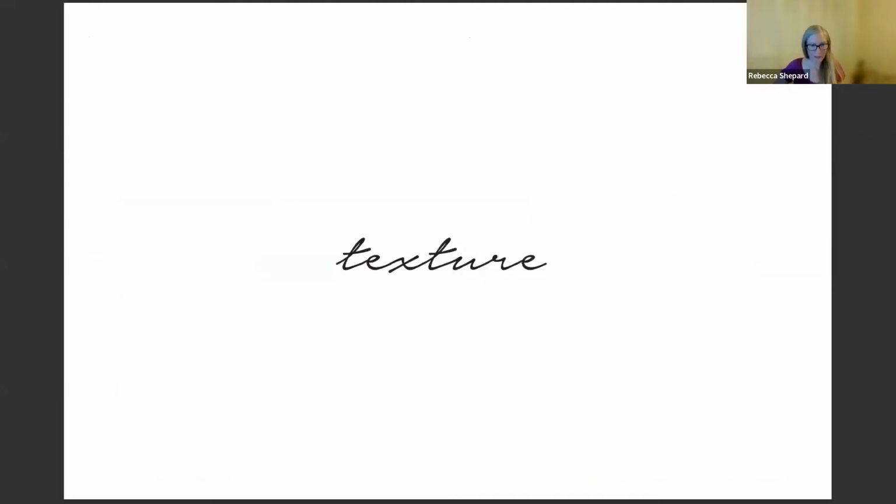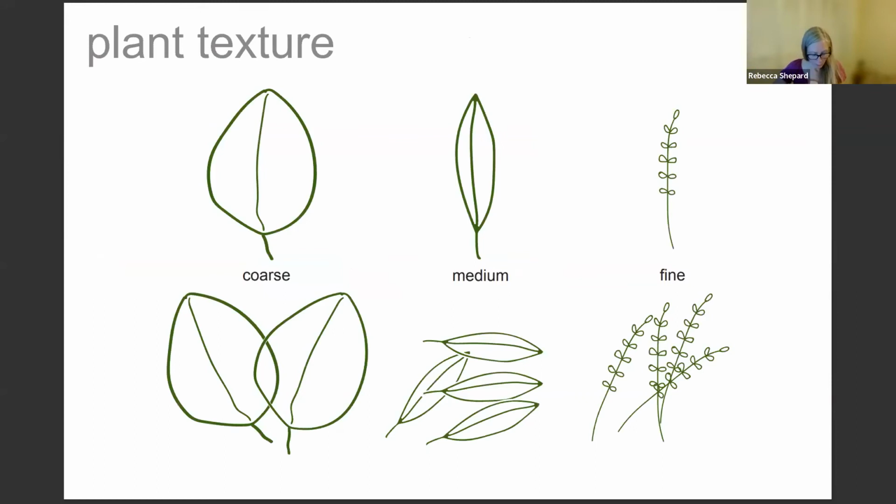Okay, so now we're going to talk about texture. We're talking more about the visual texture of plants, not the actual feel of a leaf. For novice designers, they will use color to contrast. They're not so much using leaf texture. There's a big difference, it's like a step up. So let's think about that next. There's coarse, medium, and fine. And a good balance is about a third fine and two thirds coarse or bold.